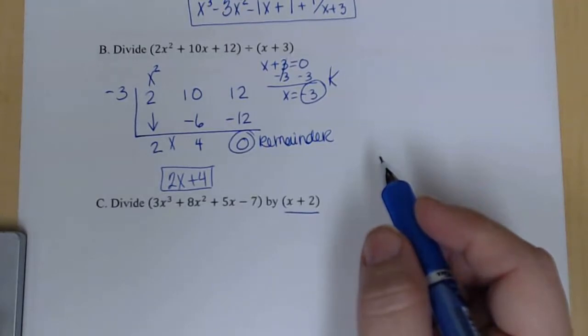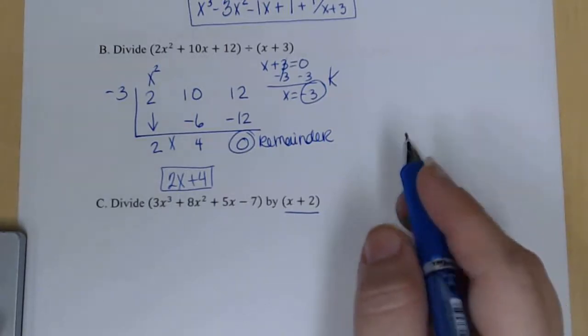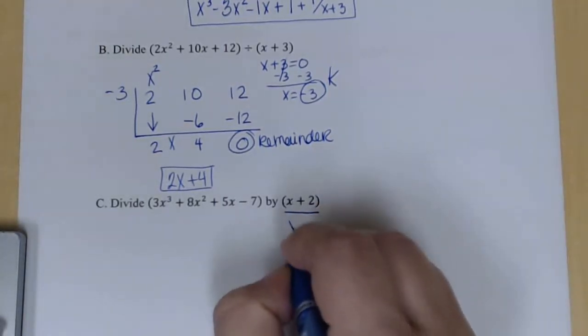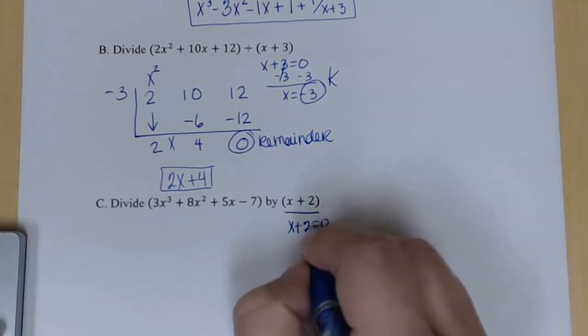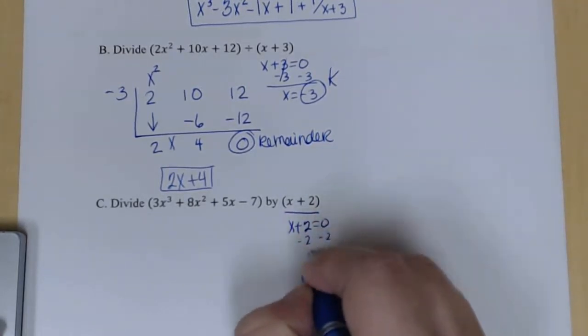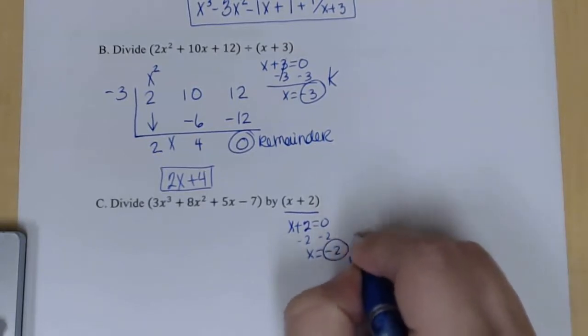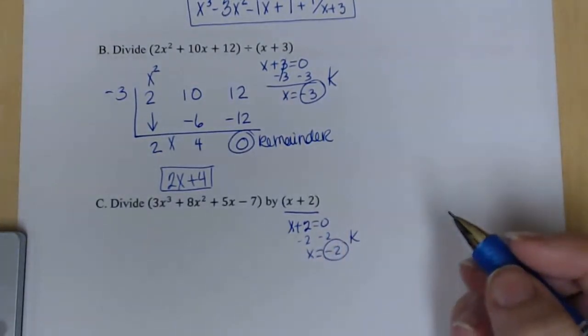There will be ones that have synthetic, and you must use synthetic. And those problems will probably be ones that you can't do the other version of it. So now let's find our case. This is x plus 2 equal to 0. So I'm going to move that 2 over by subtracting it. So I get x to be negative 2, and so this is going to be my k value.